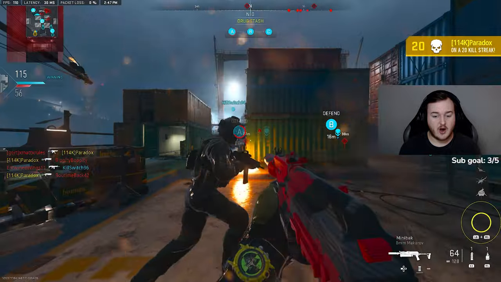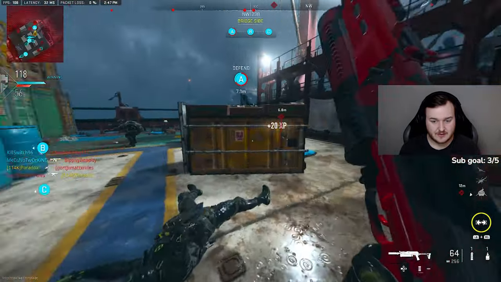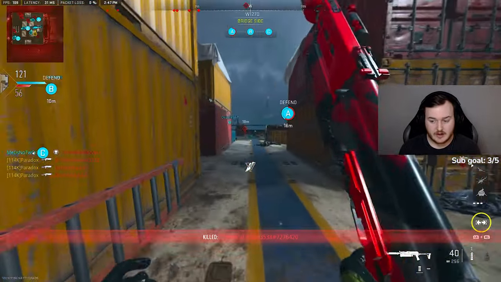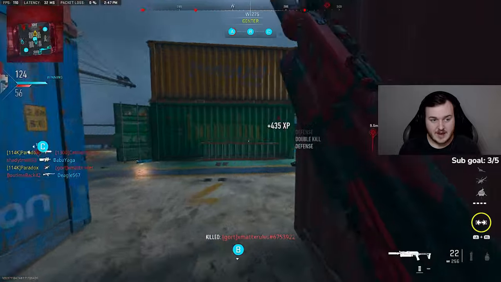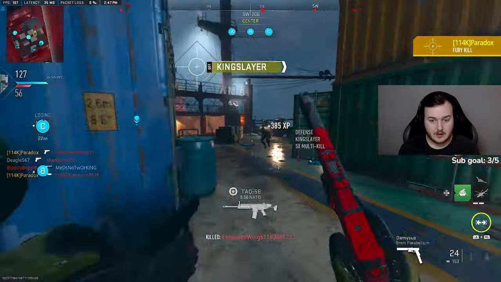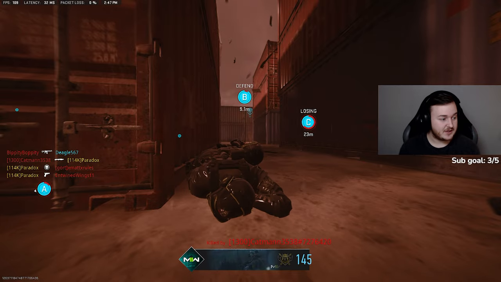Ow. He's using the fast P and he did that to me? What? Hold that. Throw that right there. Hey, these guys using riot shields are getting annoying. Yo, teammate, you gotta move. And of course the knives.